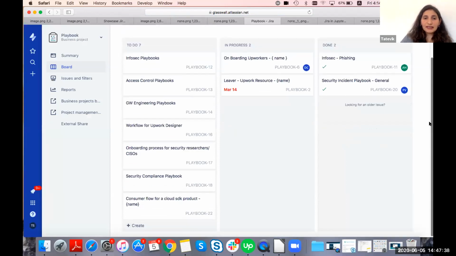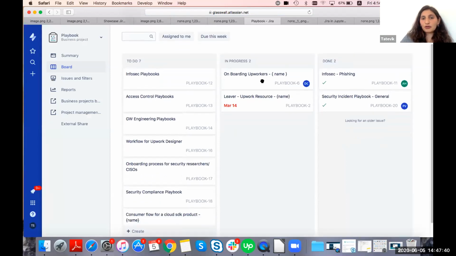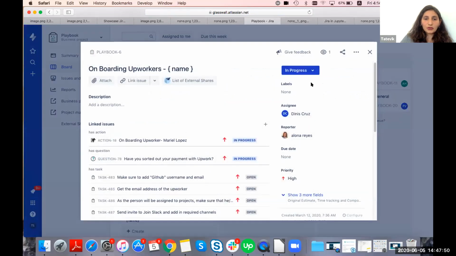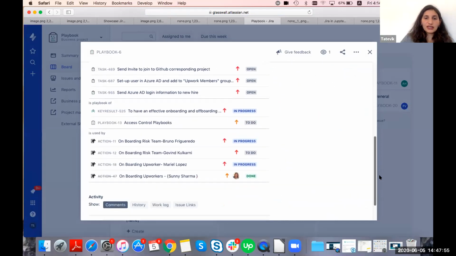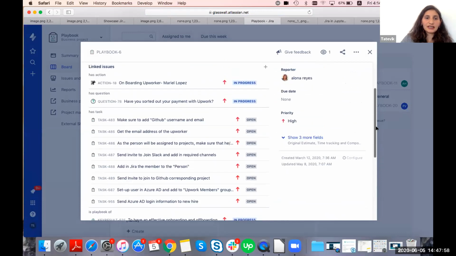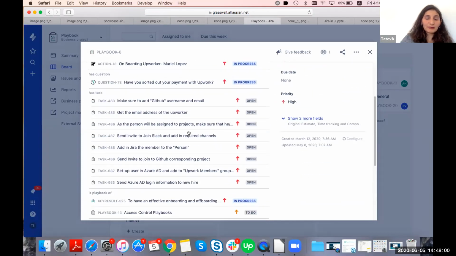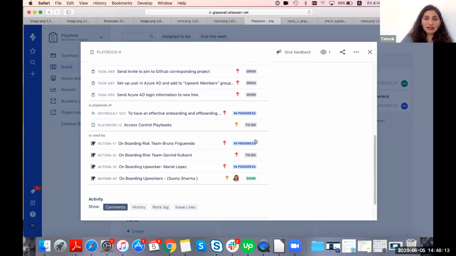playbooks that we have created, and these are all being used, for example, onboarding. So all these tasks not being done manually: we were creating a playbook with a predefined task list, and when somebody just joined the team, we happily copied the playbook and everything was automatically created.